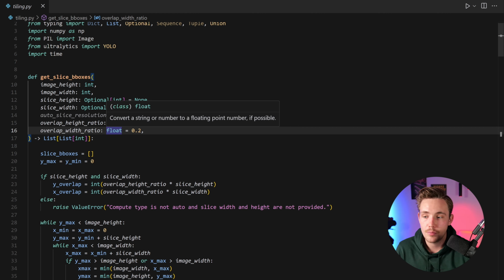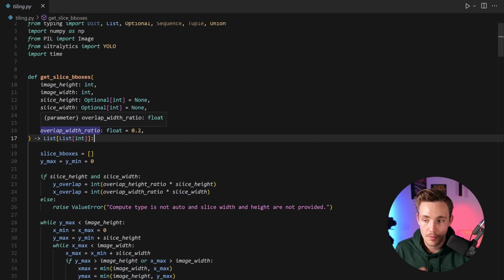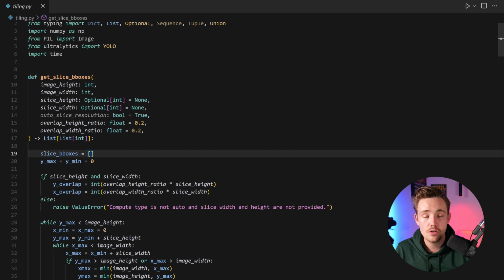Another cool feature that we have is that we can specify the overlap width and also height ratio. It's basically just how much each individual tile should overlap the others, because if we just do detections on one tile and another tile, we might end up cutting the object right in the middle. To get around that, we need to have this overlapping region between our tiles, and it really depends on the size of your objects, types of your objects, and so on. But it is always pretty good to have these overlaps.